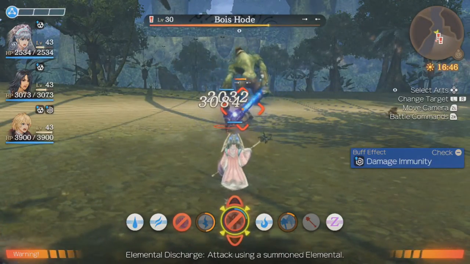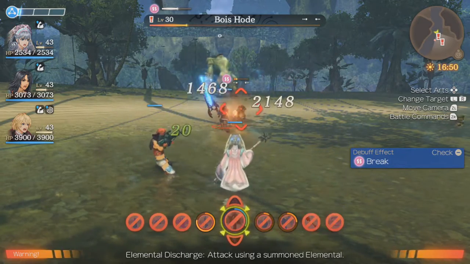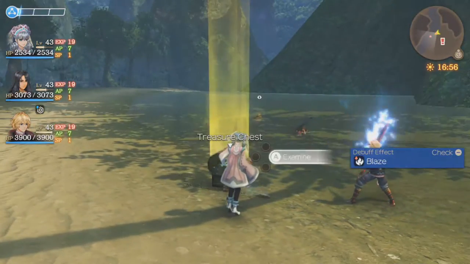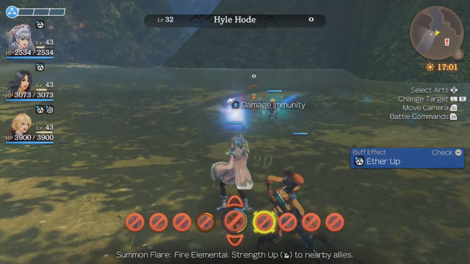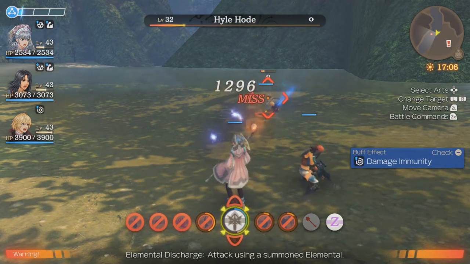Okay, let's fight this Boas Hoad. Poke it with Stick and it's down. That gives us Sway Cloth. Let's defeat this Heil Hoad. Ooh, Shulk got the backslash.